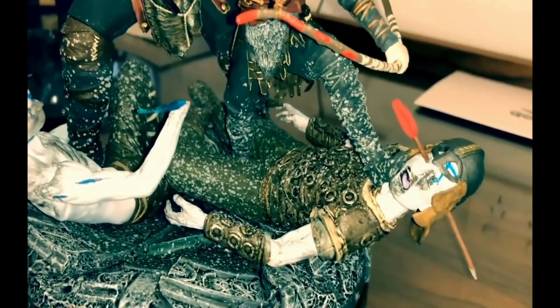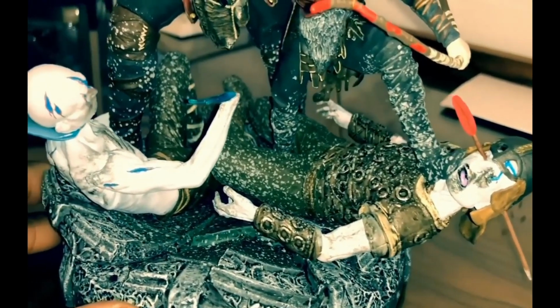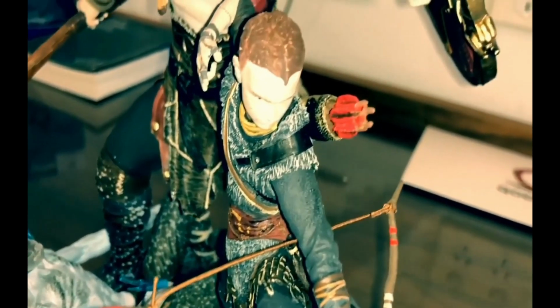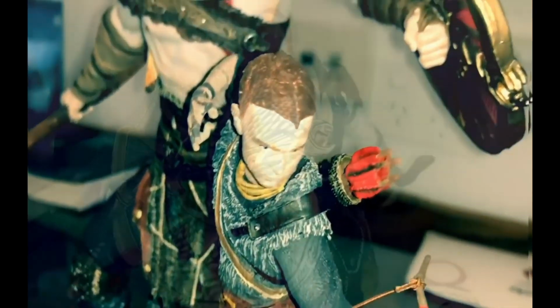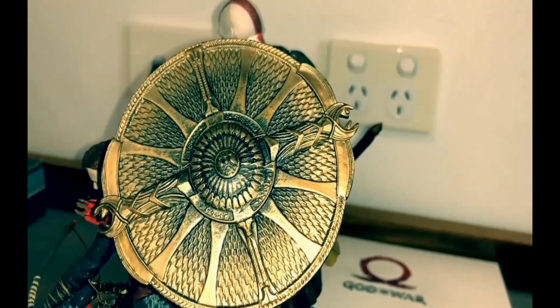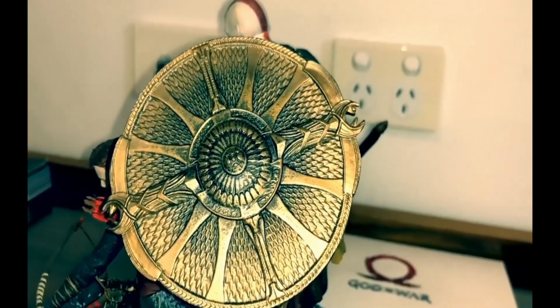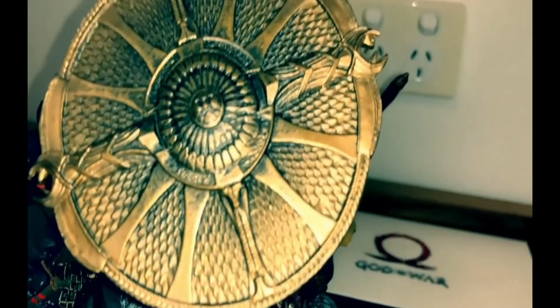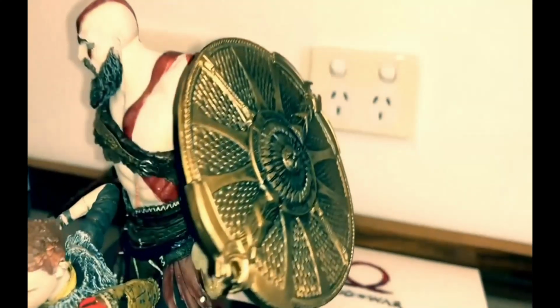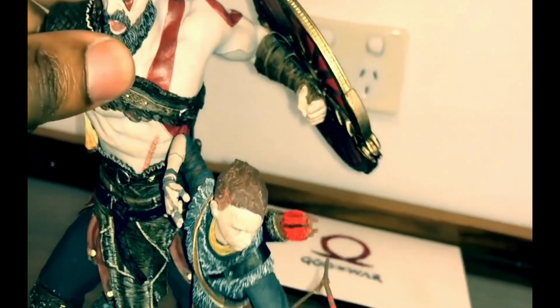It was nice, but when I compare that to my other statues like the Goku, you can't really compare it. Of course, the artistry and the shading is very different, and the styling, but I felt they could have added a bit more detailing, especially with Atreus' face. I do believe they did really well with the shield here, as you can see many colors on Kratos' shield, but I believe they could have added a bit more detailing with the face and even the hair on Kratos' beard over there.